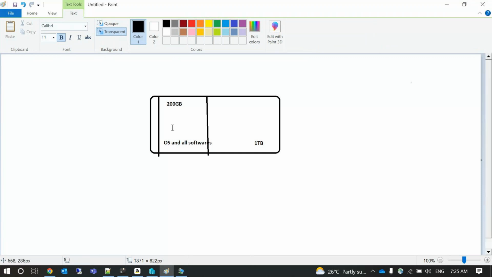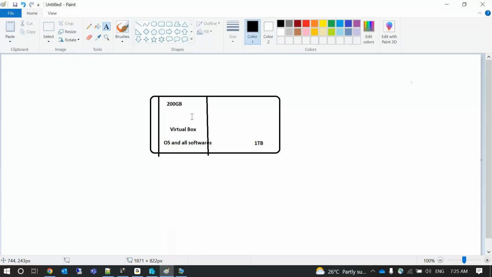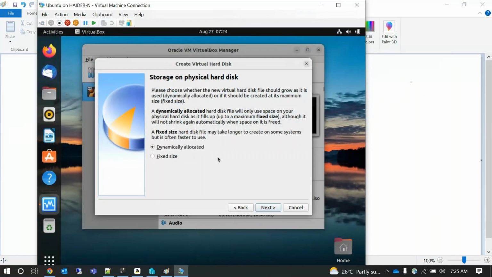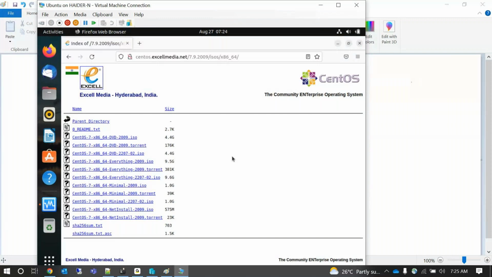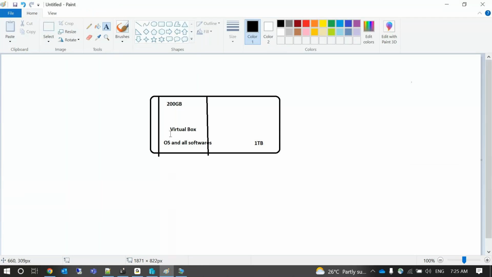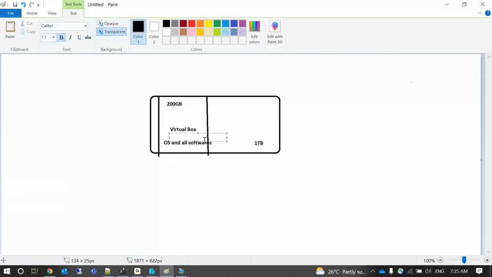After that, you have installed your VirtualBox also, and you are required to give space for VirtualBox. I came at a stage where I need to give the space for VirtualBox. So when I give space for VirtualBox, let's say I'm giving 50 GB, and that too dynamically.